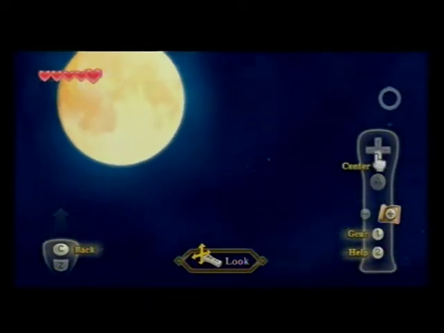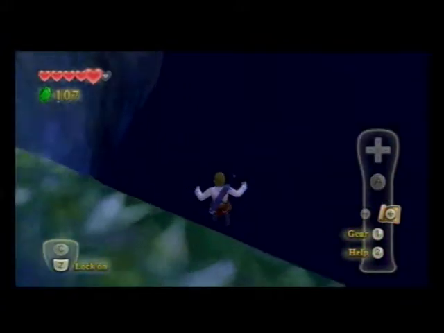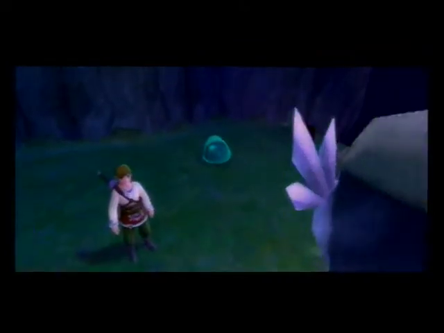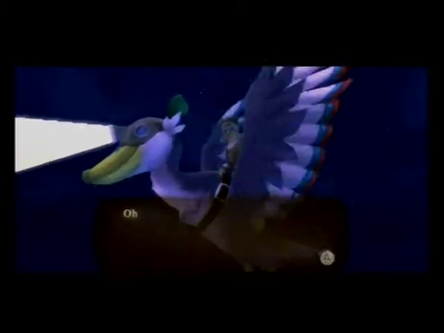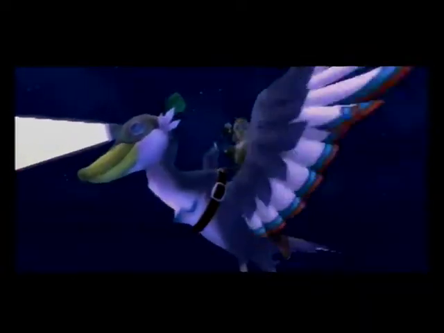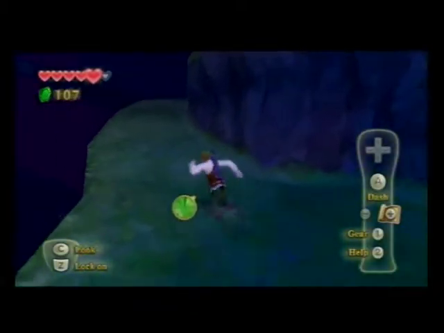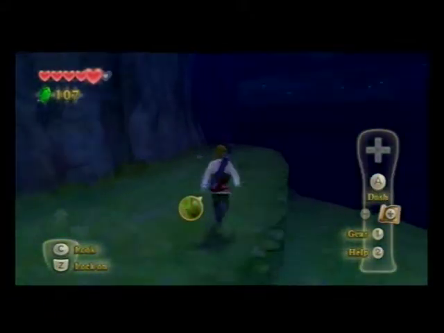Well, a good opportunity to use the C button to enter a first person's perspective. Yep, let's go. Or not. Great, I lost her already. Hey look, he's got a lantern on his bird's head. Basically, if you fall off, the knights around this area, they'll save you. So you don't die. And then they fly off. Why do we have a lantern on his bird's head? Where did she go?